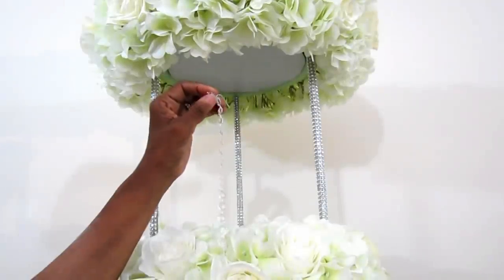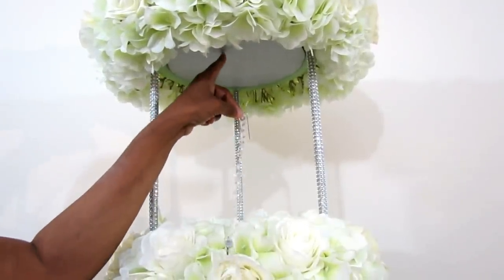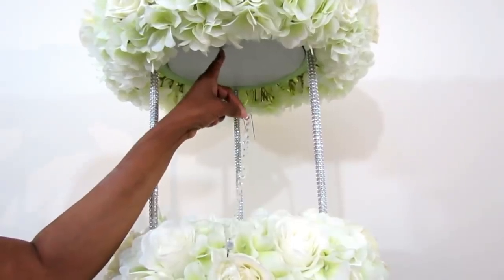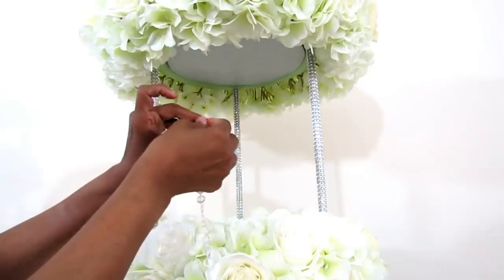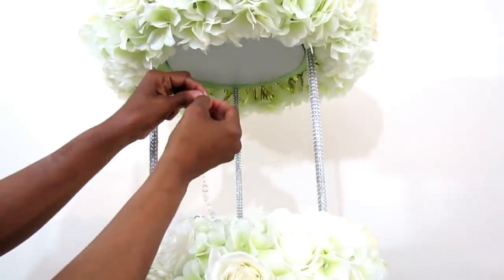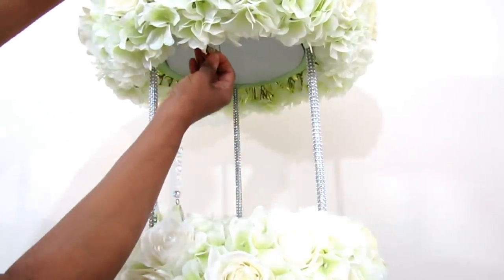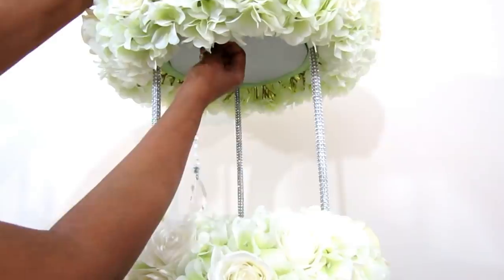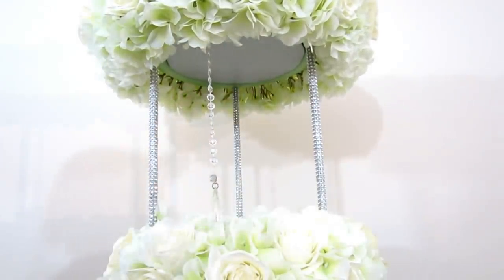I'm going to be attaching the crystals with the little fielding pins right up here in this area where we put the styrofoam. So I'm just going to take my little fielding pin, and I'm going to take my crystal and probably come down about two spaces and just push my fielding pin up in here. And there's one crystal hanging already.